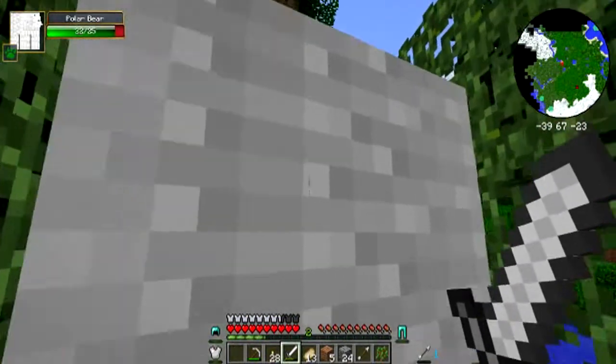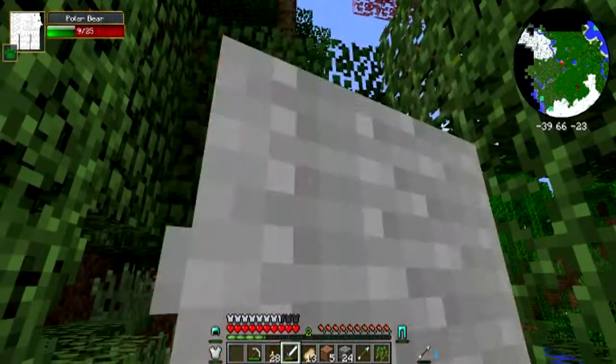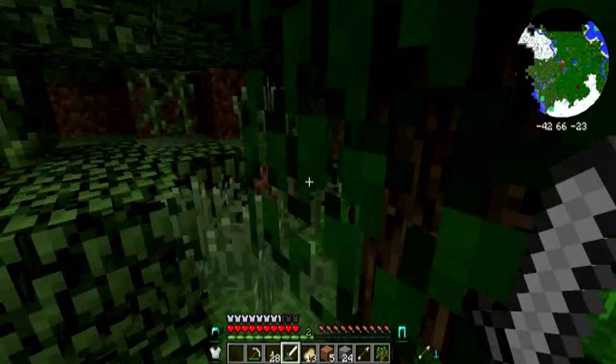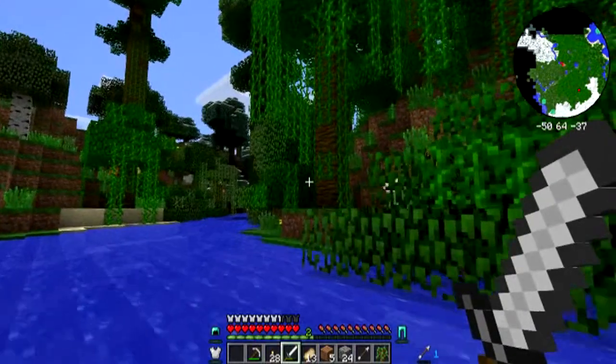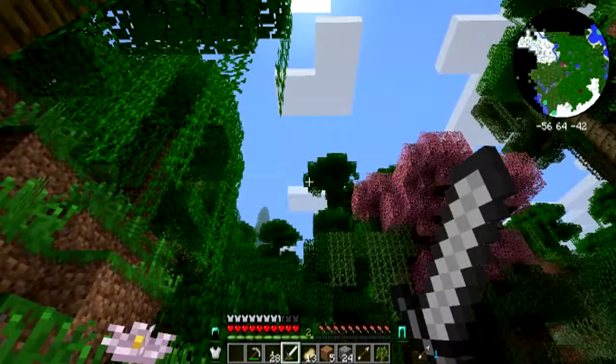Polar bear, in the middle of the jungle. I wonder if he's aggressive. Did he drop anything? Nothing of importance, unfortunately. Okay, I guess XP is pretty important, if you are planning on enchanting, which I am.